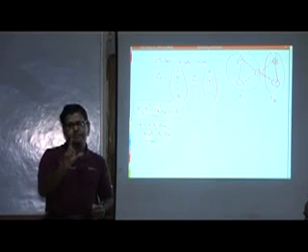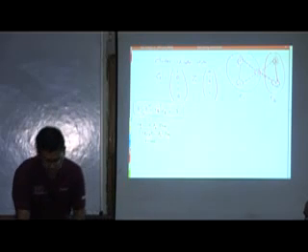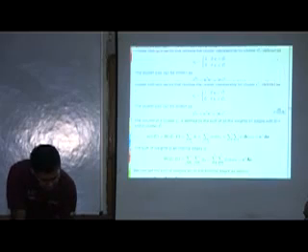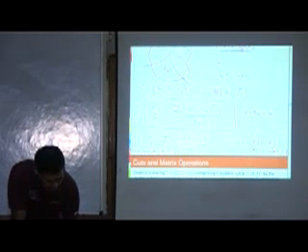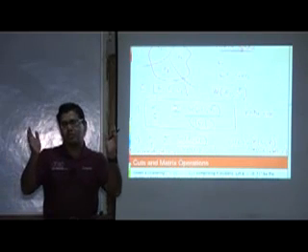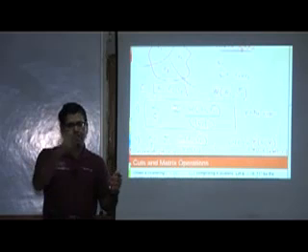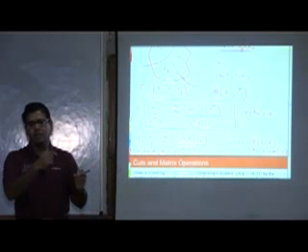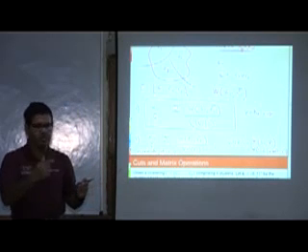So the size of the cluster is nothing but the cluster indicator vector's length squared.